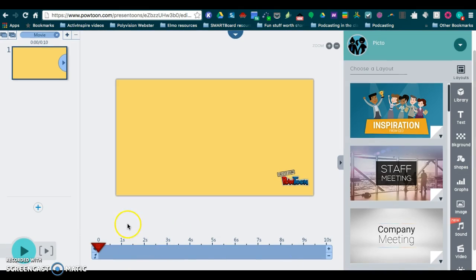Now for a quick tour of the screen. On this side here is the slide organizer. You can see what slides you created and you can move them around and put them in the proper order. You have some buttons up here to clone objects in a slide, to duplicate a slide, add a new slide, and remove. Here it says if you want to make it as a movie or as a slideshow.